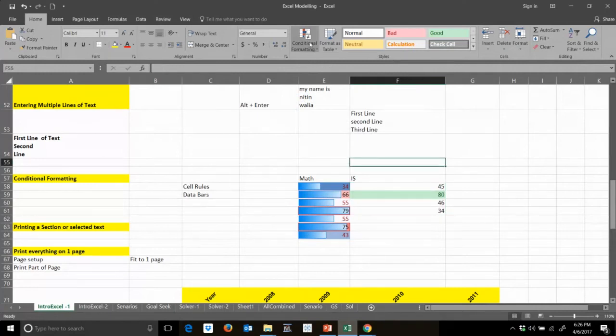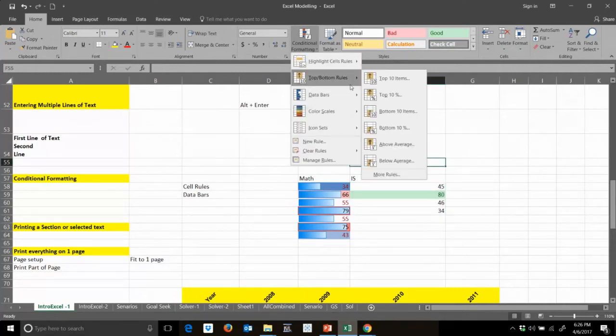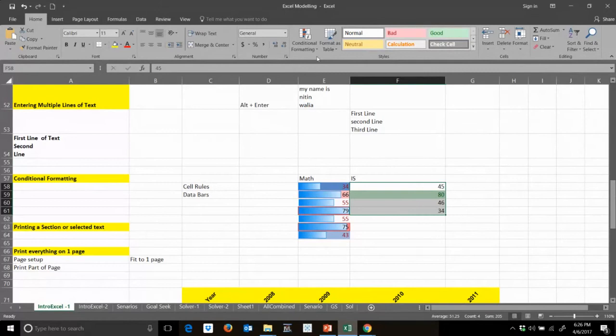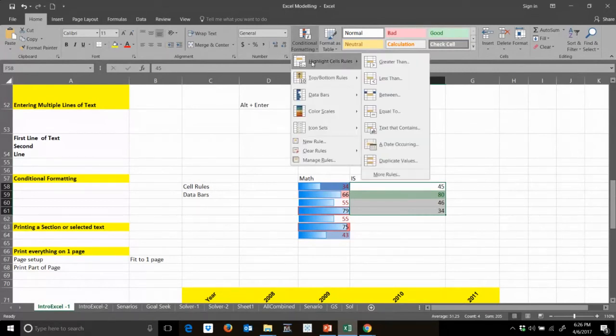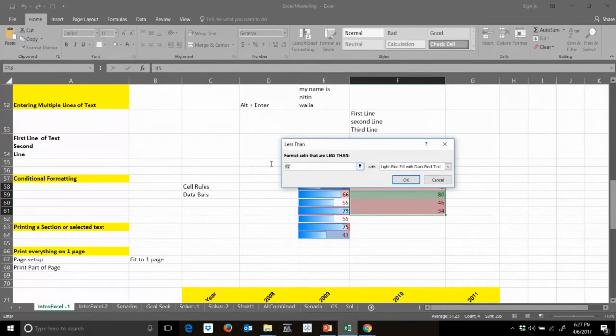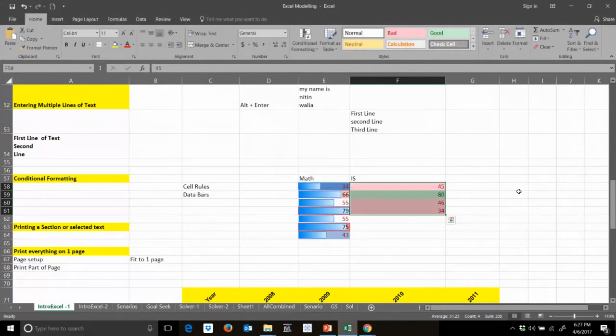I really like this conditional formatting, these rules, because it makes it very easy to go over data. If I'm looking at, say, 100 students' scores and I want to see which student did badly, rather than going through each one, I can simply say, show me the score where it's less than 70, and then I'll get to see that. Those get highlighted, easy for me to read and understand the data.